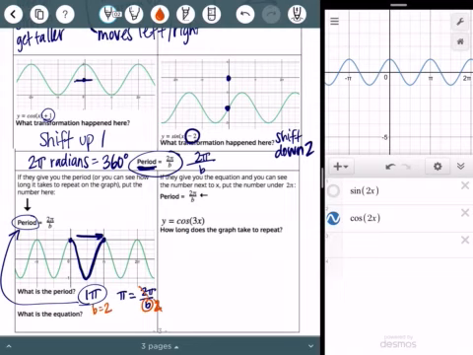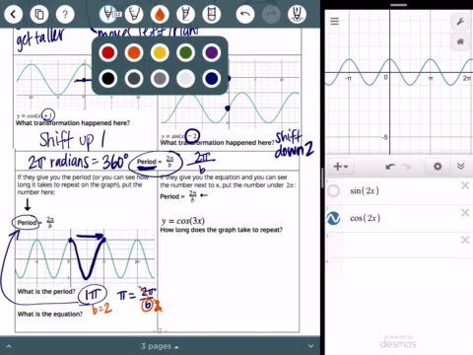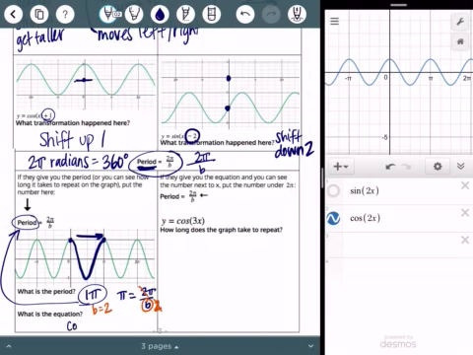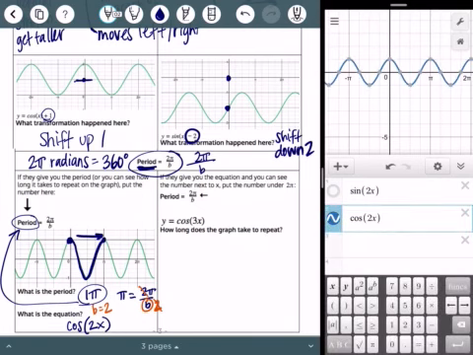So when I go to write my equation, I know that this is a cosine curve. Right? I know that's a cosine curve because it starts at +1. I know that it's a positive cosine curve because it's going to head down first. Right? And then I know that my b is 2, so I'm going to put 2x, like that. So if I have my cosine curve, oh, I already have it graphed here, but I can see that's my normal graph, and it goes from 0 to 2 pi. If I put a 2 there, it gets scrunched up, and that's exactly what we can see here.